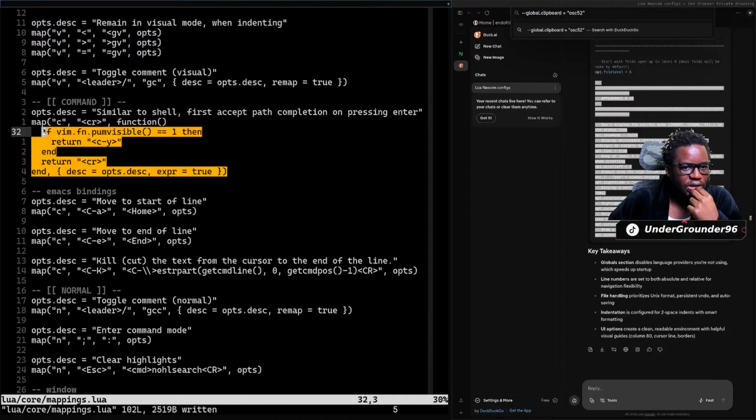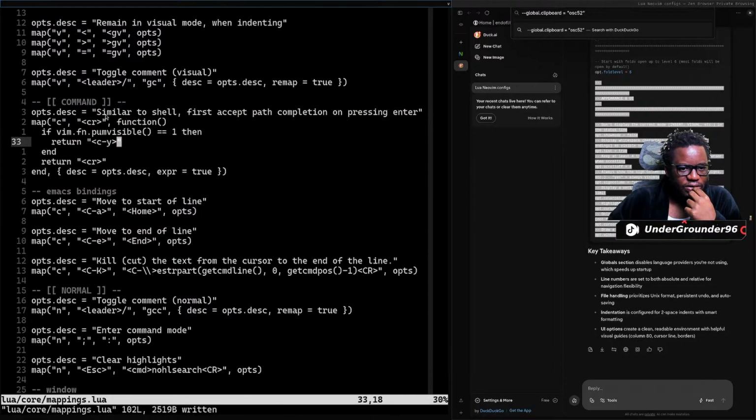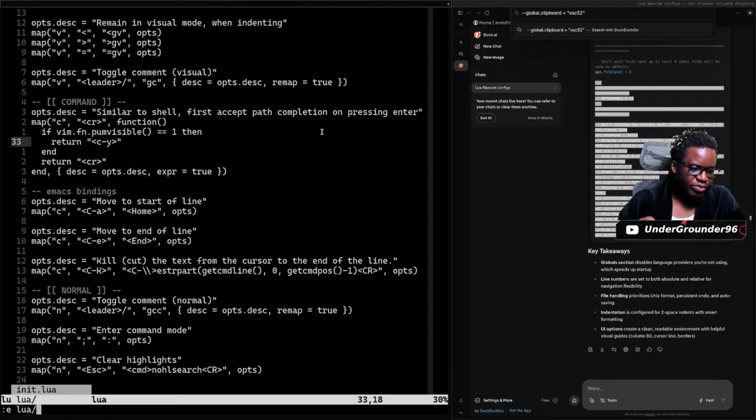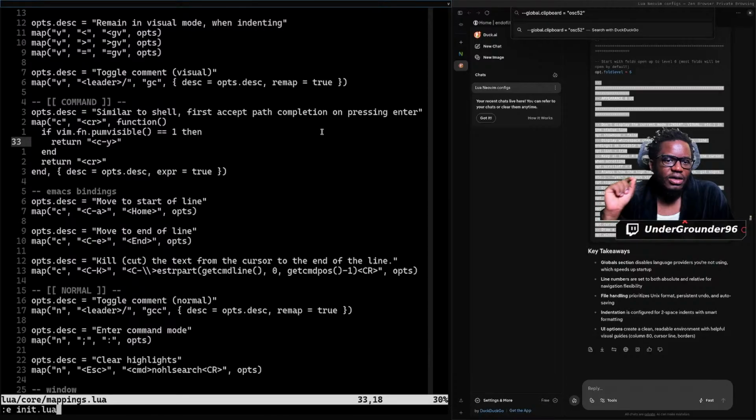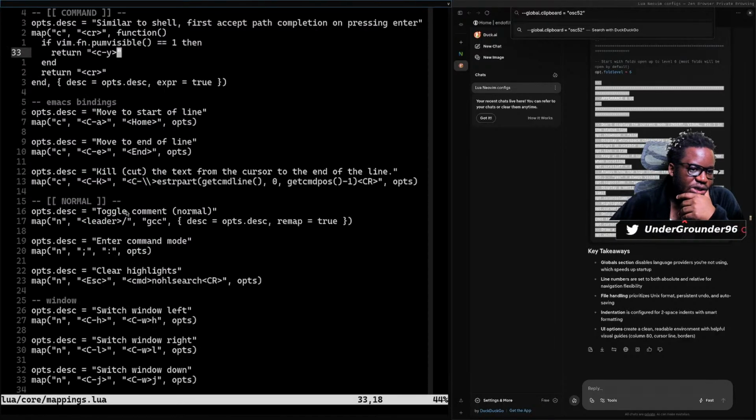Then you have this, which is in command mode. I believe it's similar to the shell. So if I'm here, I can press tab, right? There was this behavior where if I press tab, it would be empty, while this one is just setting everything I have highlighted. I think it was if I press enter. Oh, there you go. Complete the path and press enter. So if I have the path highlighted and I press enter, it would just load it in, while this one is just gonna fill in, because sometimes you want to change something, so you are free to do so.